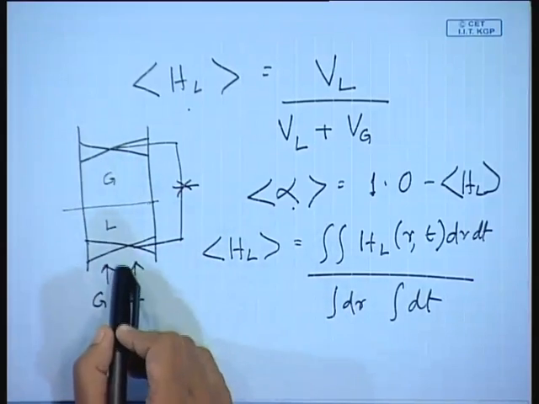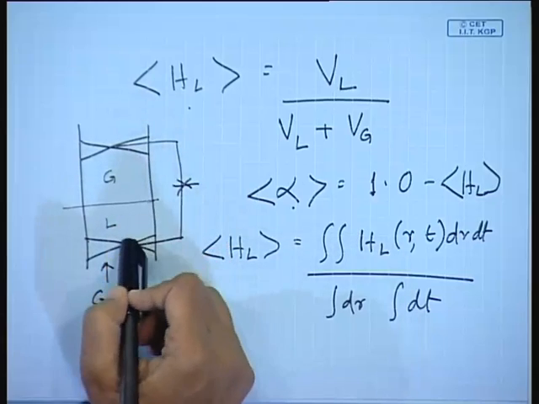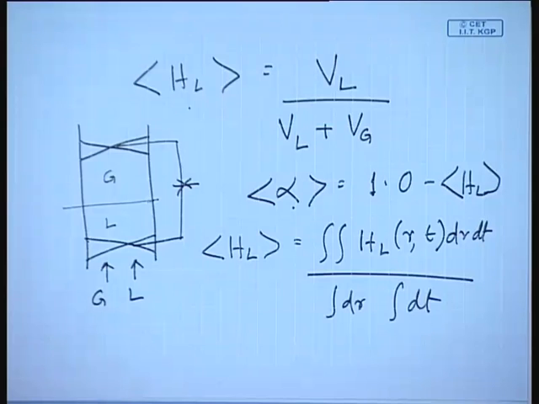So, it may not always be possible to measure the volume average composition. Why? Because as I have shown to you, to measure the volume average composition we have to instantaneously stop the flowing mixture. In industrial applications, in practical situations, it will not be possible to stop the flow and take measurements of the in situ composition. So, under such circumstances we might have to measure the in situ composition across a particular area, or maybe across a particular chord.